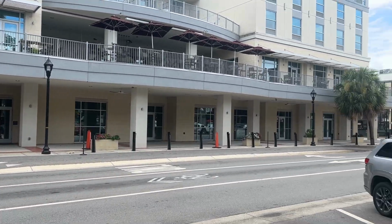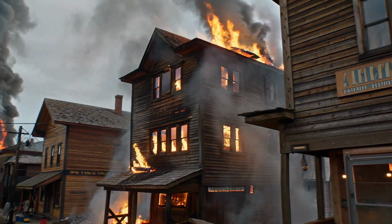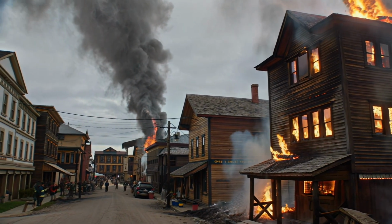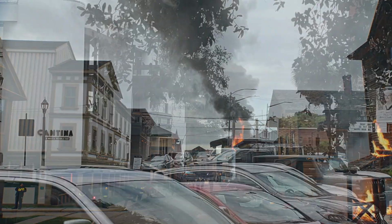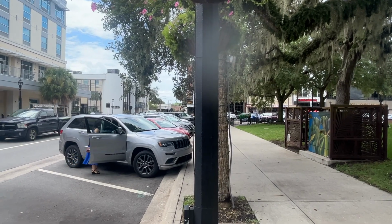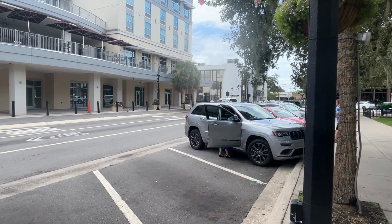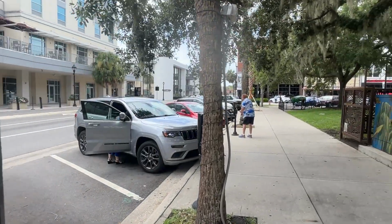But the fire spread all the way down there to what used to be called Orange Street, like 2 blocks south of Broadway. So like a 3-block stretch. That's right, and it all started on the east side of Main Street, which is right here, and the fire went down between Broadway and Fort King Avenue. All right. So then it also jumped across.